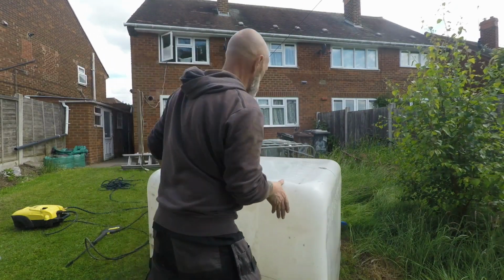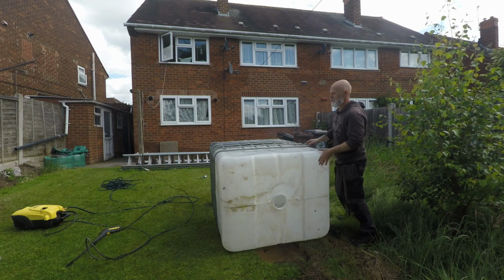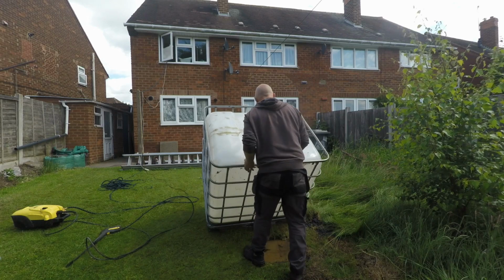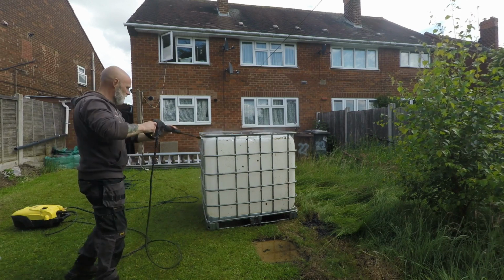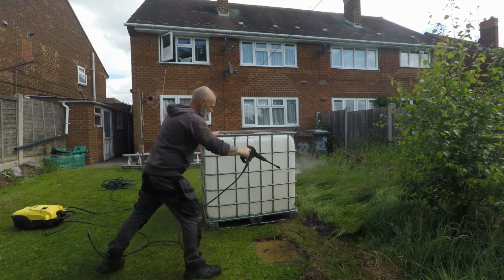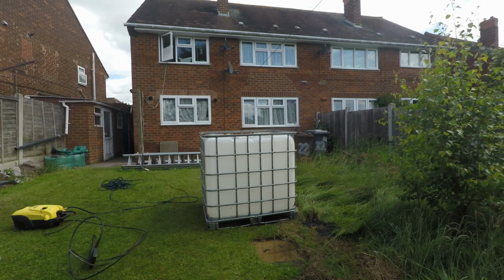Is facing the same side, and then basically make sure your tap's off so you don't catch it on the cage, and then just push it back in. After all that, pretty much the same thing.